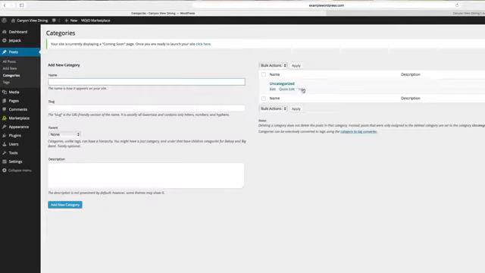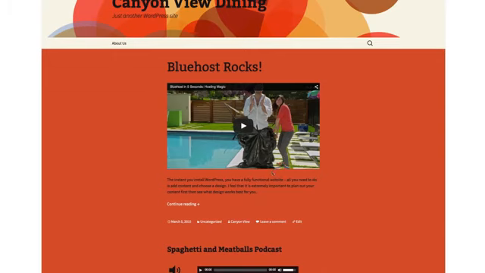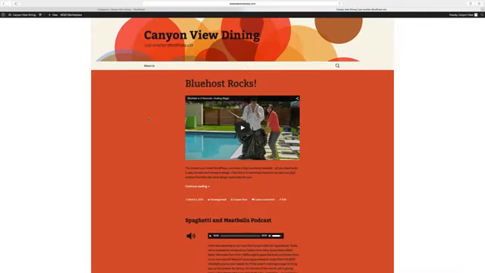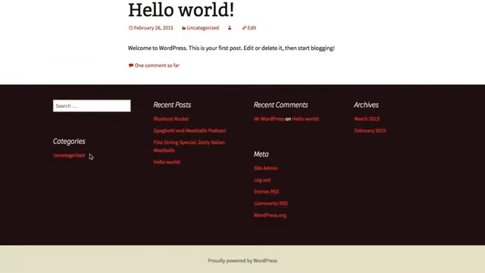Click Posts and Categories, and here you see the original default category named Uncategorized. Let me show you where that appears on my site. Some themes list categories right below the post title, but this theme shows them right below the post. The one area that universally displays category names is if your site shows a categories list, like mine does in the footer at the bottom of the page.